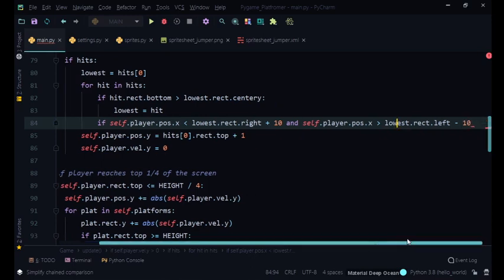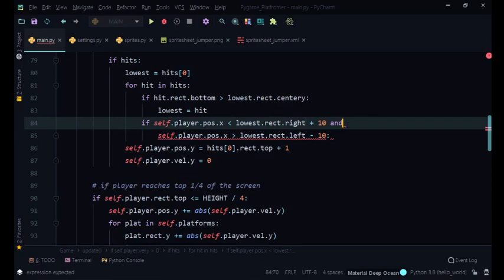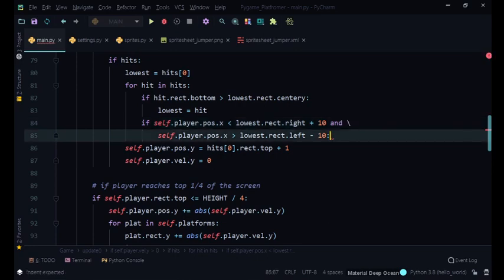Okay, so as you can see, this statement is getting pretty long. So if we put a space like that, it's going to give us an error. So we need to put a backslash there so we can solve that error.